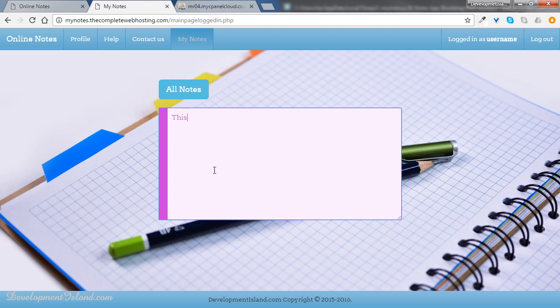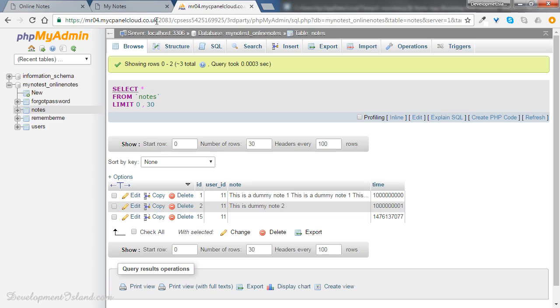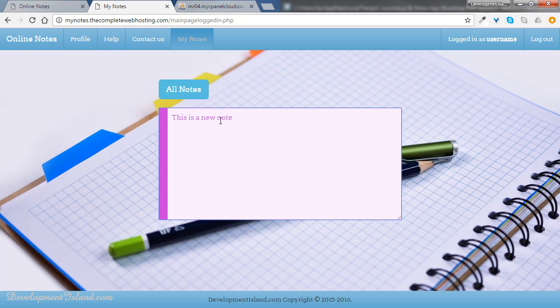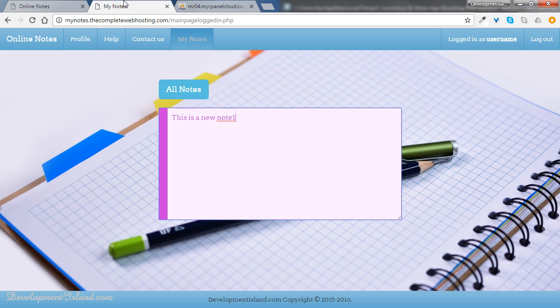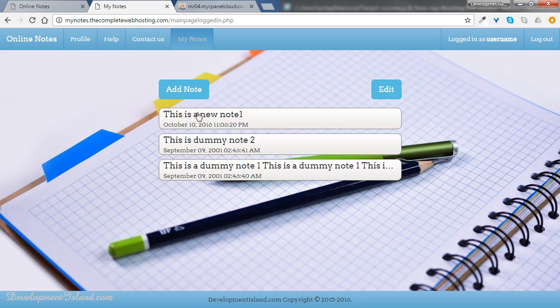Now let's start typing something. And let's refresh our table. And here we go. We can see that the content of our notes has been updated. Let's add one letter and see what happens. Okay, perfect. We can see that the note has been updated again. All right. So now we have covered how to change the content of a new note. So now if I go back to the list of notes, I'm supposed to see the new note in the list. Okay, and we can see it there.